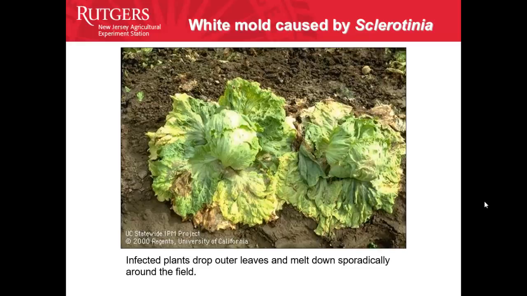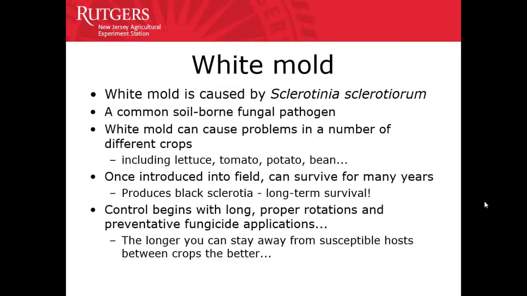Again, what's interesting about this disease is, one plant may have it, and the ones next to it may be completely healthy, and then 100 yards across the field, another plant may have it as well. That's because the sclerotia in the soil are germinating and infecting those plants in a random pattern. So it's more of a random pattern than you would think. Again, I said earlier, it's very common, causes a number of different problems in a number of different crops, so the host range is wide.